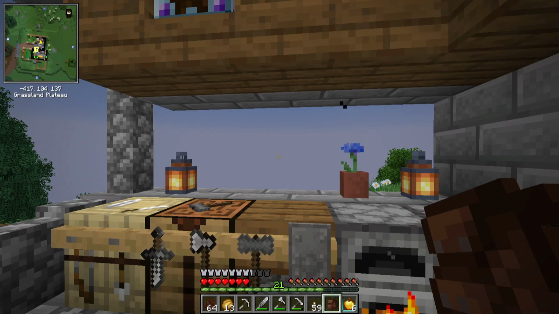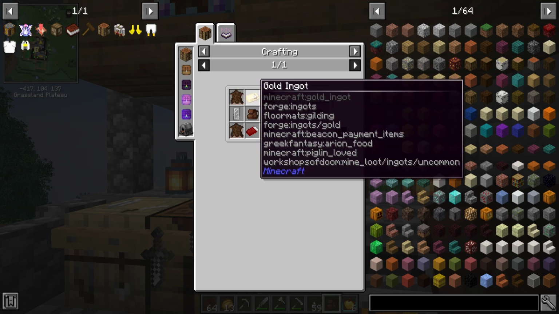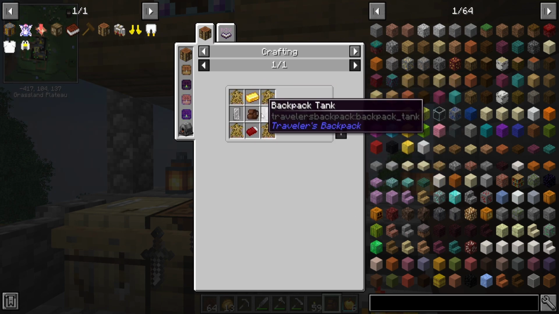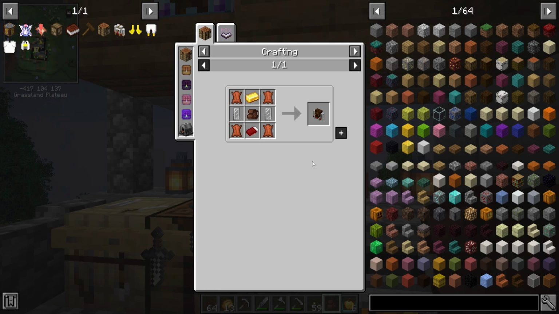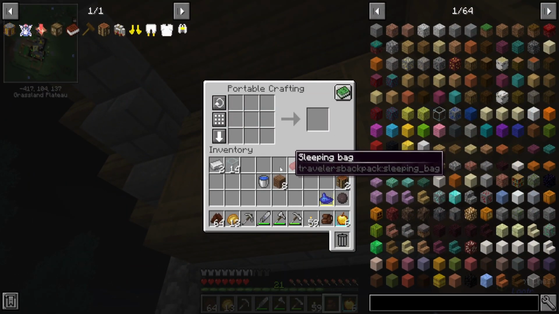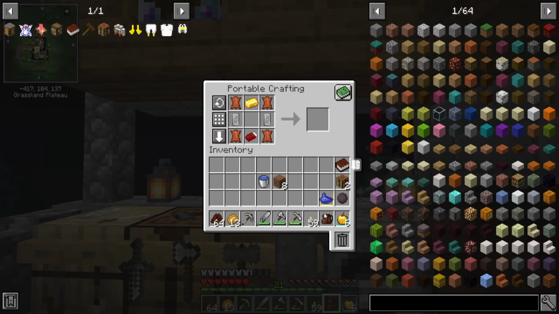But I plan on upgrading this even further, because if you look at the uses, you can take some kind of leather, gold, some black backpack tanks, and a sleeping bag, and you can make yourself a traveler's backpack, which is pretty darn useful because it's got a lot more space in it. A sleeping bag, 2 backpack tanks, 4 leather, and some gold should do the trick.